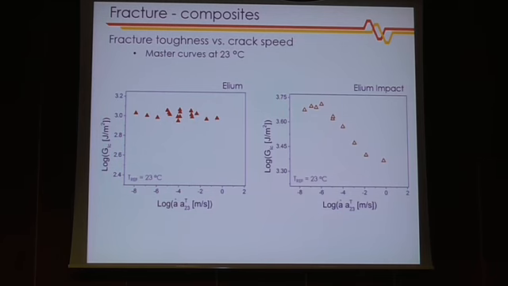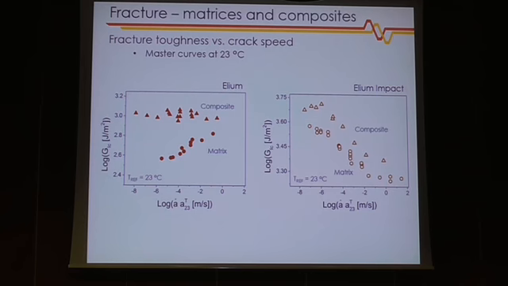And here we can see these curves along with those of the relevant matrices. And we can say that the dependence of fracture toughness on crack propagation speed is transferred from the matrix into the composite, and that the presence of the fibre gave an enhancement of fracture toughness, meaning that there was no physical constraint on the development of the process zone, for example, and that we can see that the effect of the presence of the fibre is slightly more pronounced at lower crack speeds or higher temperatures.